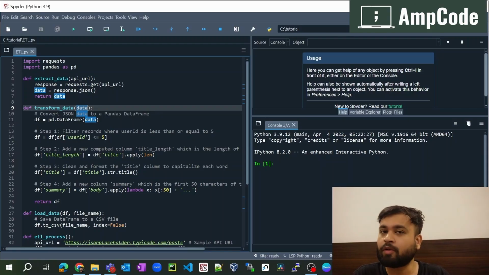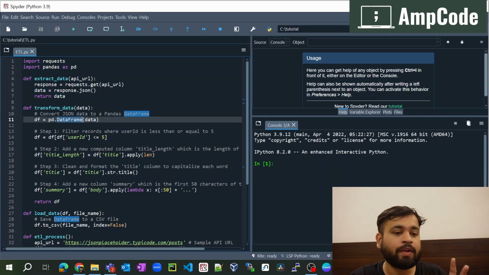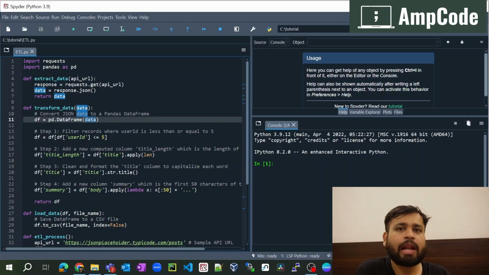I'm not talking about a PySpark data frame, but the pandas data frame. To be able to do that, we have the DataFrame method in pandas to create a pandas data frame on top of it. It's pretty similar to Spark. The only difference between pandas and Spark is the distributed computing.